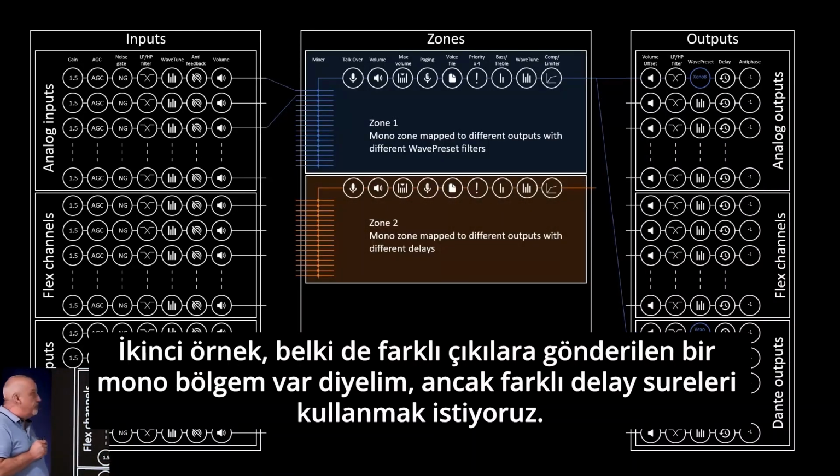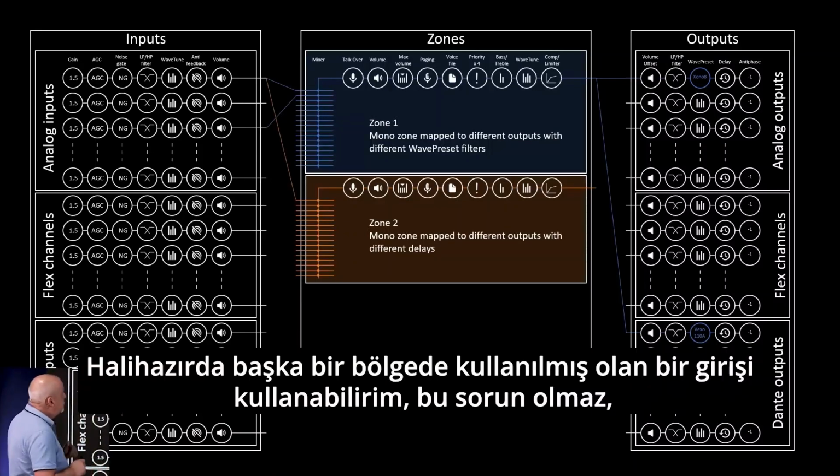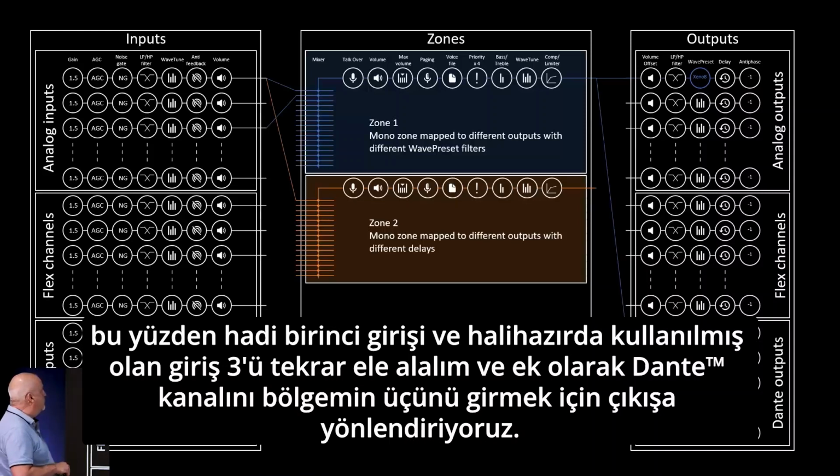Second example for maybe, let's say, a monozone, again mapped to different outputs, but we want to use different delays. I can use an input that's already been used in another zone. That will not be a problem. So let's take again input 1. And also that input 3 that's already been used. And on top of that, Dante channel to input 3 of my zone.